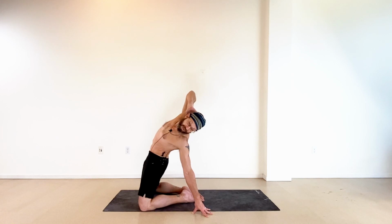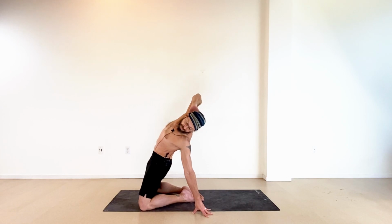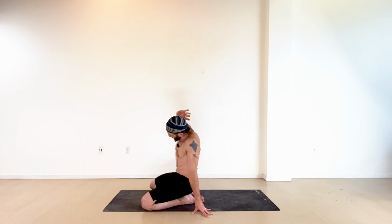Now keep kicking down, keep your glutes squeezing, let your head fall back, pull that right shoulder further back and just look down toward the floor. Take an inhale. And then with the exhale, bring this back down. Now once you're down, switch it out.